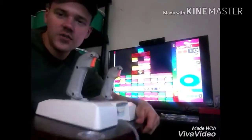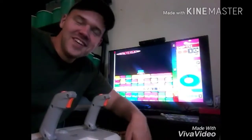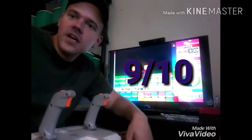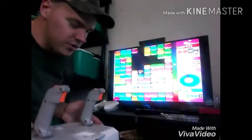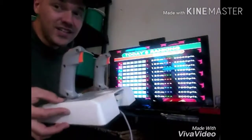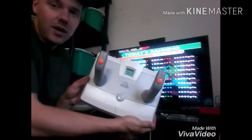I recommend Twin Sticks. I'm supposed to review these when it comes to peripherals. I think that it's a fun little novelty item. I will give it a 9, because it is not fully functional with all the games, but it's unique and awesome enough. It's got a little bit of weight to it. That's what people who care about arcade sticks are always worried about: weight. Has a very satisfying weight. Very good grippies on the bottom. It's about the same size as the arcade stick, which I don't have, but we'll change that one day.